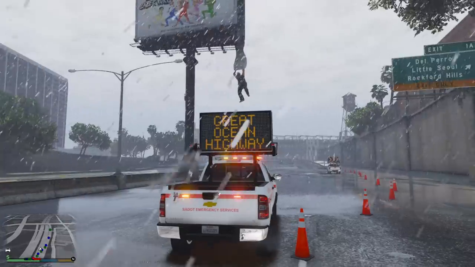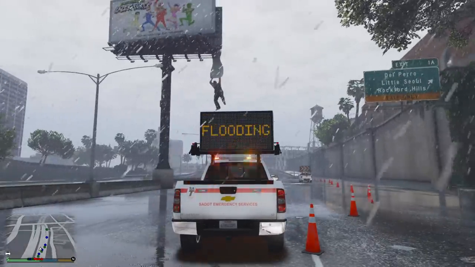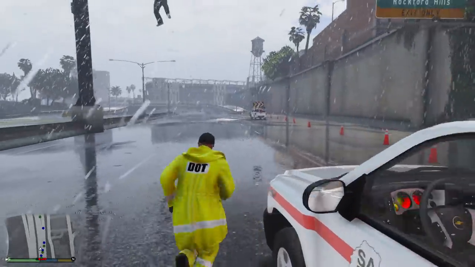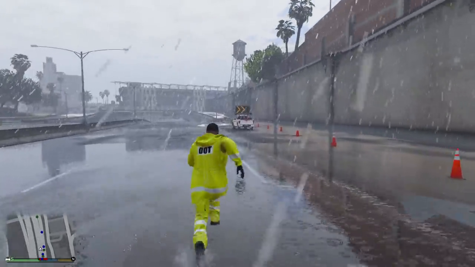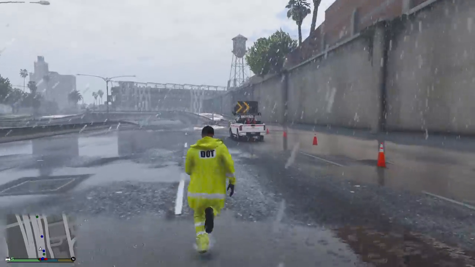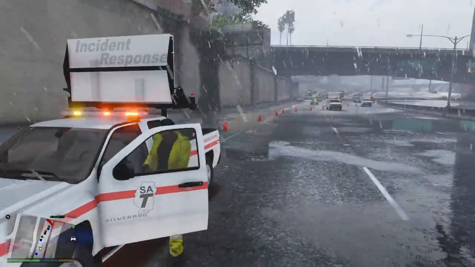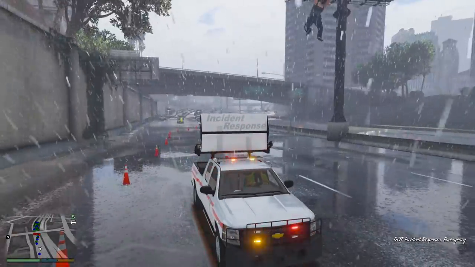Alright, this one could probably stay up just so that they know what's going on. So, Great Ocean Highway is closed due to flooding, and then I'll move my truck back a little bit. And we can use Scene Manager now to let traffic start flowing, and I think they're gonna do okay.